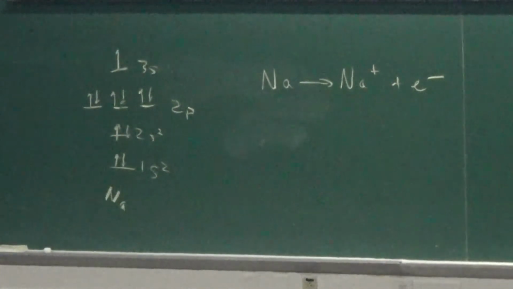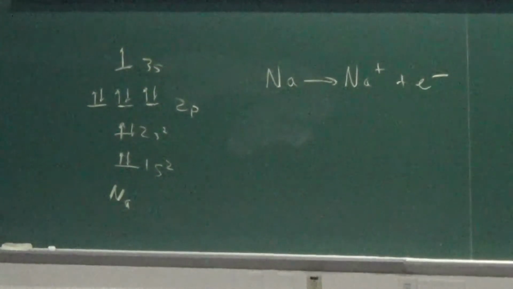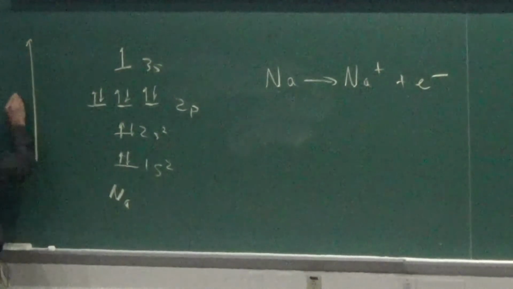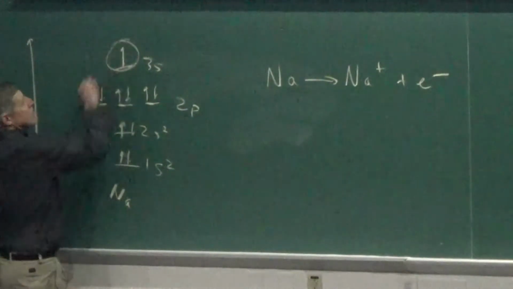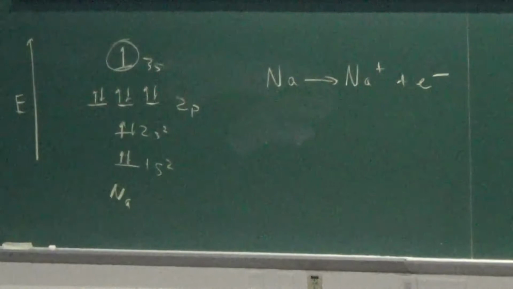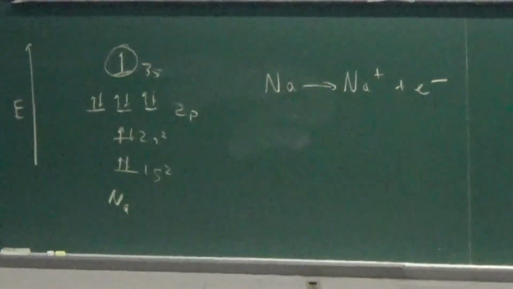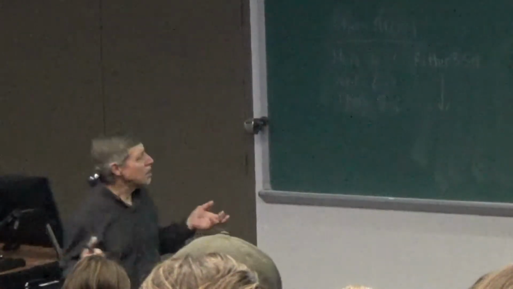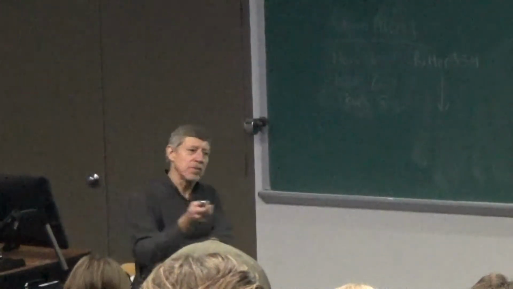Well, again, nature's going to take it from the easiest spot possible, which means the highest energy. So, again, as we go up to higher n levels, then we go to higher energy. So this is the highest energy electron right here, and that's the one that's going to get lost when sodium turns into Na+. And we know that that happens on a regular basis. Sodium metal is really not very stable at all. But we know that sodium ions, like in sodium chloride, are very, very stable.